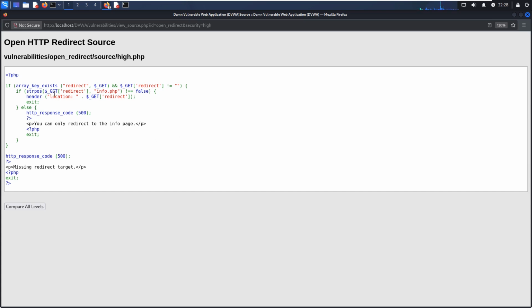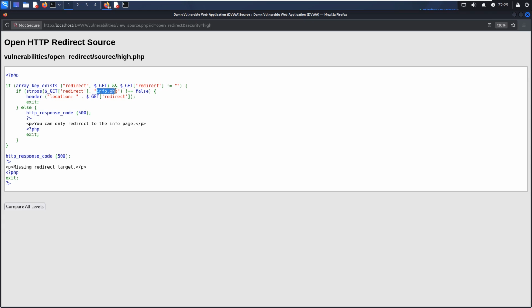Okay? So here, the same line as before, we'll check the GET array to see whether this key exists, although the value for this key is empty. And if the condition is true, we'll have another check. We'll check whether the value of this key, redirect, contains the string info.